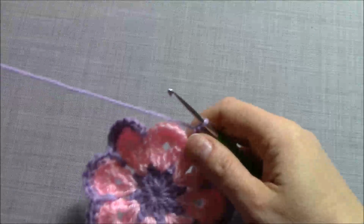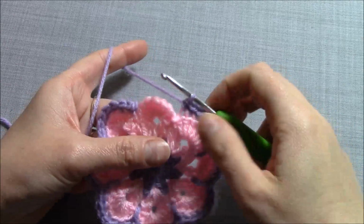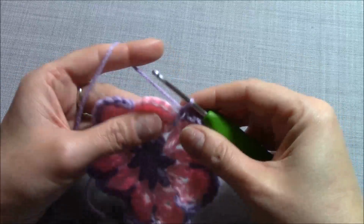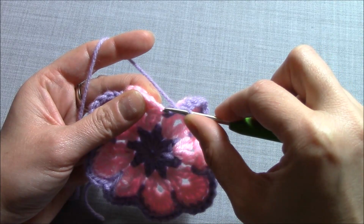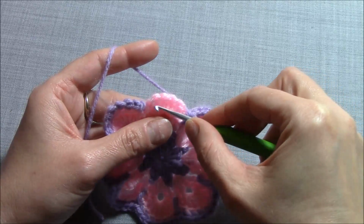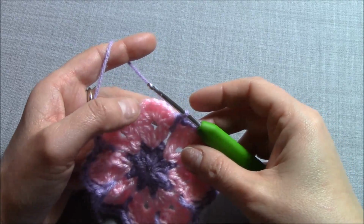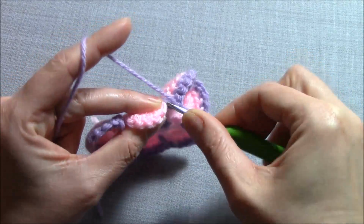So I am working on my last petal and I just want to show you something. I am working my long single crochet in between the petals. And now this is my first double crochet, so don't skip it because there won't be the same number of stitches, so we need 7. Okay, so this is the very first.